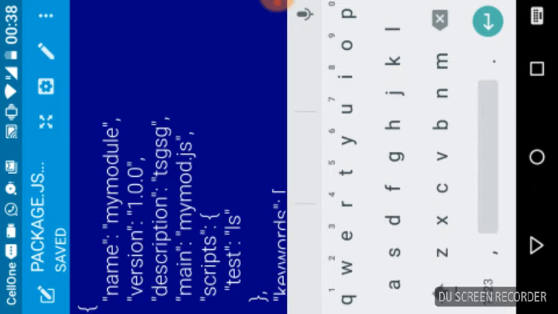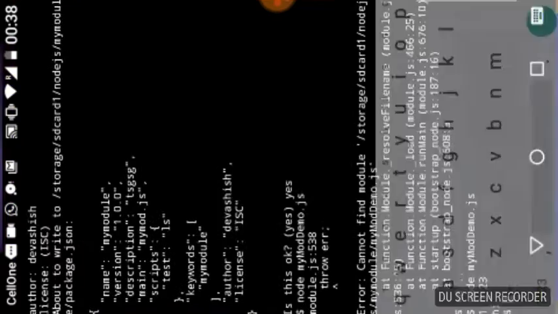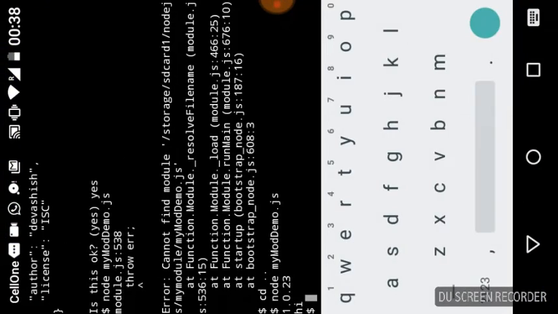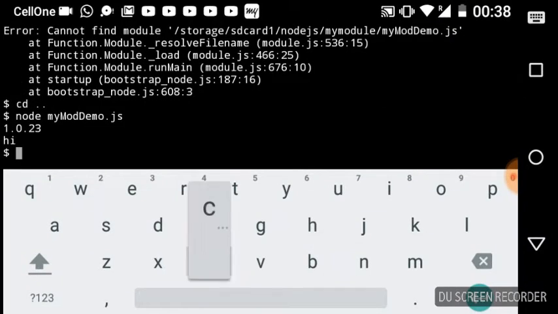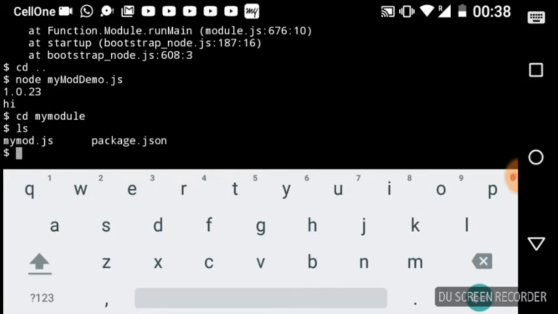If we are in the directory, we'll move there, cd my module, and then we'll run npm run test.